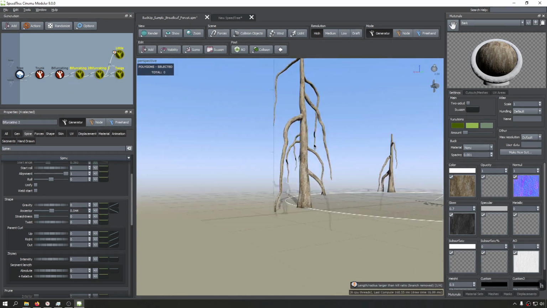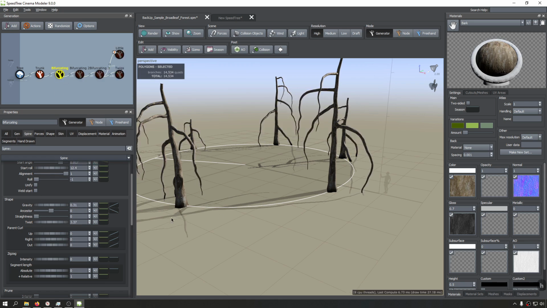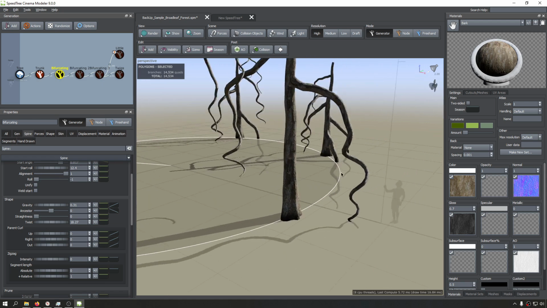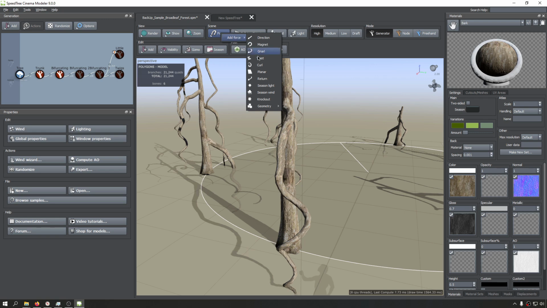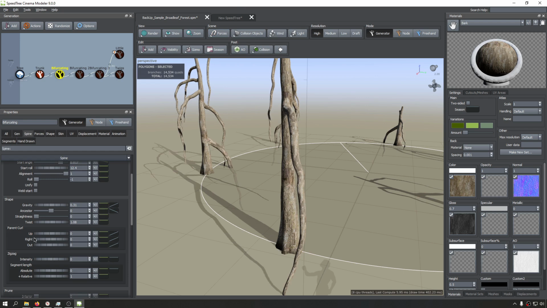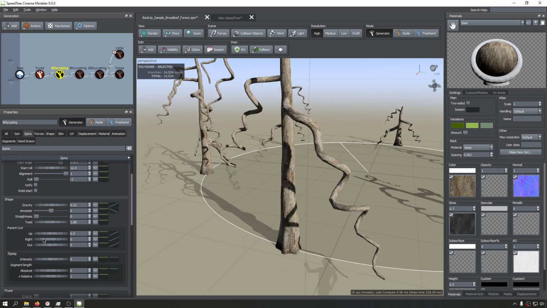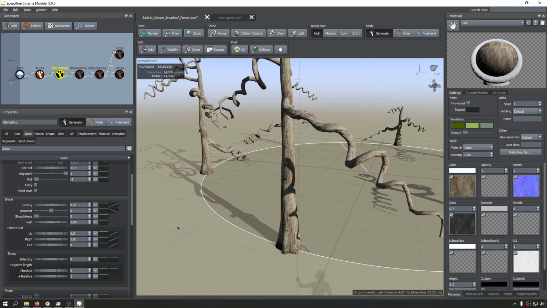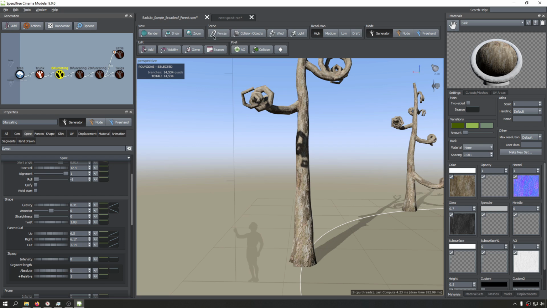Let me delete this one. And now let's change the twist. See, it's creating the twist, which is equal to something like this twist that we have in the forces. The next property is the curl, and it's just like the curl force, and it's going to make them curl around themselves using this direction. You have seen how we created this effect using the curl force in here.